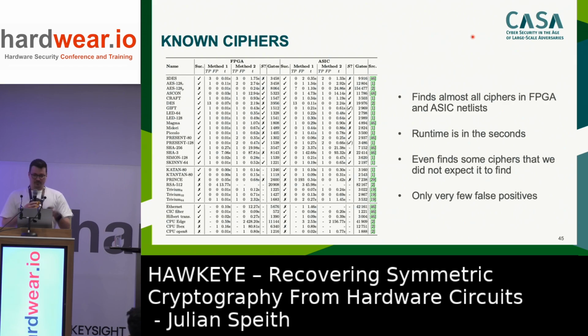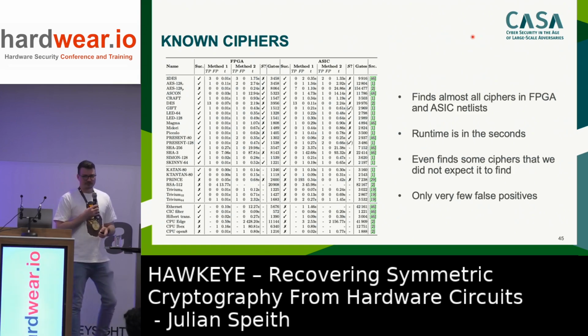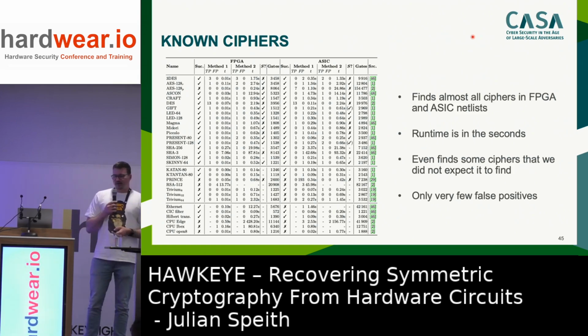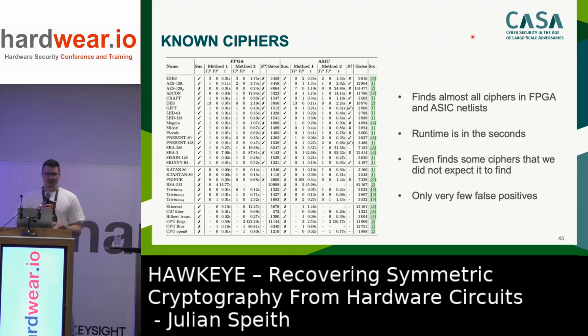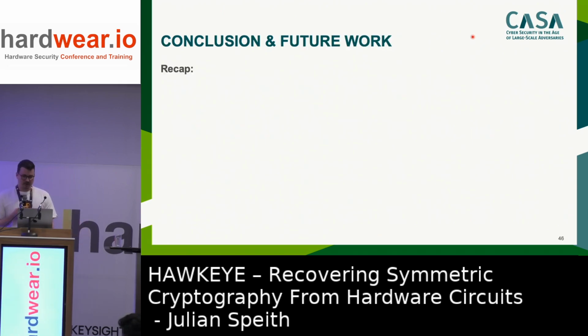And of course, I mean, this is about symmetric crypto. We usually can't find RSA implementations and stuff like this. But on the other hand, RSA is just going to be like a huge multiplication unit somewhere. So this is also quite easy to spot, I would assume. Yeah, and then also at the bottom, we tested on some non-cryptographic designs, some CPUs, some magic digital signal processing stuff that I don't understand. And it shows rather good results. So we have few false positives, but not too many to worry about.